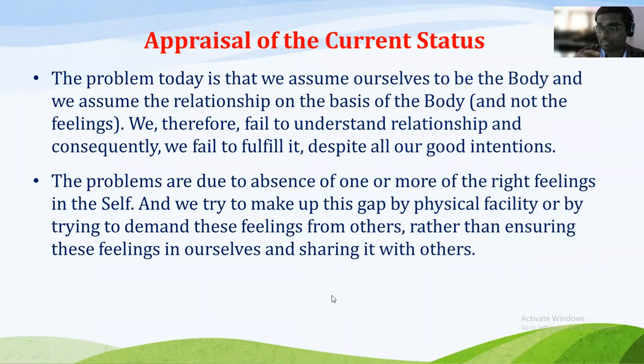म्हणजे हे सगळं आजकालचा सिनारिओ आहे बघा. It's the current status, it's the current scenario in terms of relationship. And here actually we fail. We are not doing the self-evaluation whether we have the right feelings about the relationship or not. We are not going to check it at all. But we are trying to fulfill that relationship with the help of the body, with the help of physical facility, and with the help of expectation from others. And that is the totally wrong scenario.